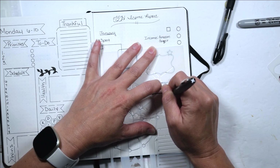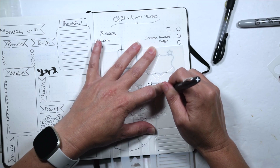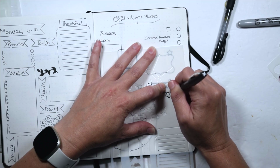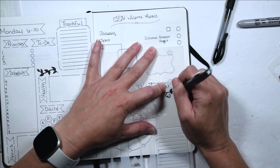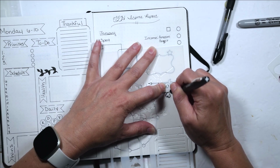This is super tricky. This flare pen works pretty good as far as getting in there, because the tip is still kind of small, which is kind of nice. Just color it in while we're going, then we won't get out of the lines.